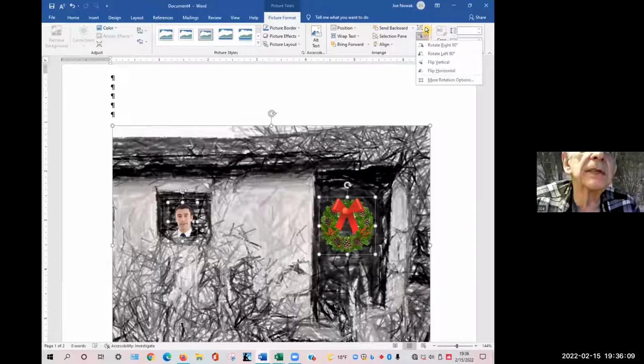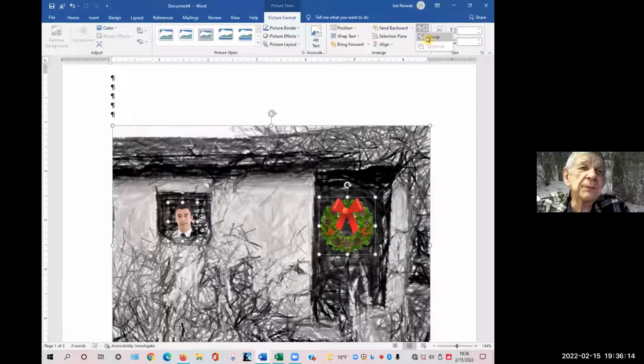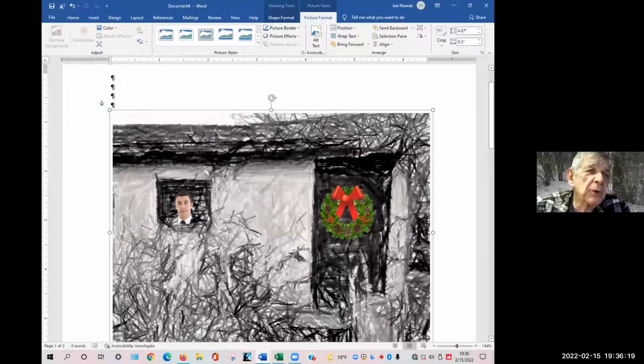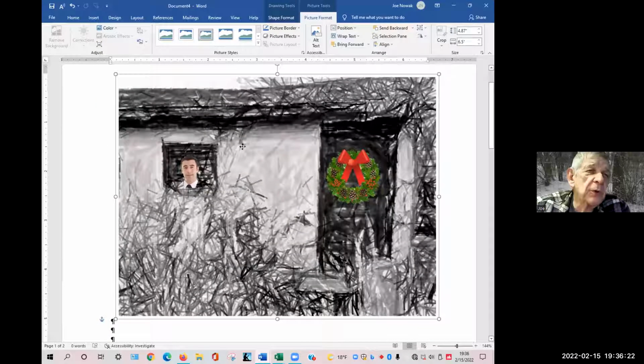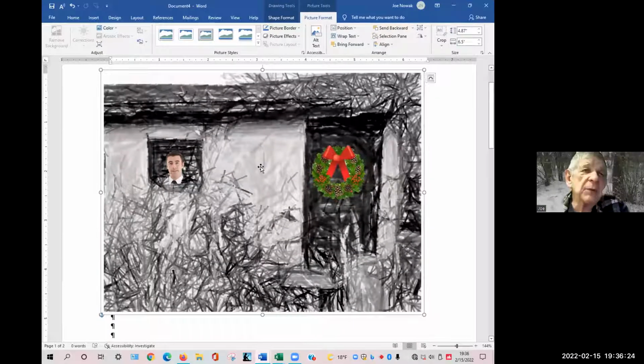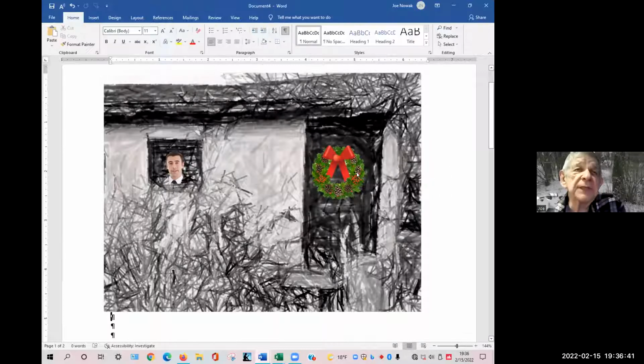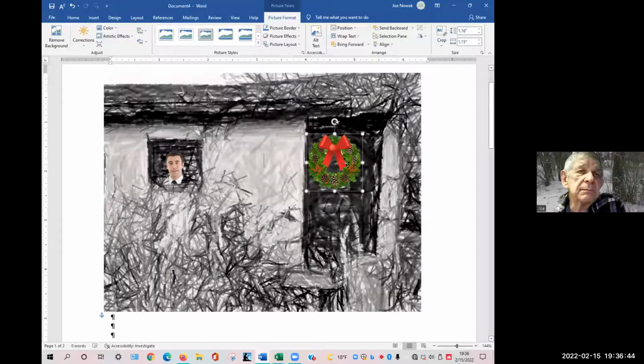Nope, that's for rotation. Group, that's it, group. We group this image, and now this photo becomes one unit. And when I move it, everything moves. It's one piece. It's not three different images. If I need to separate those items out again, I simply go up into the group command and ungroup them, and they're ungrouped again. And then I can move each one individually as needed.